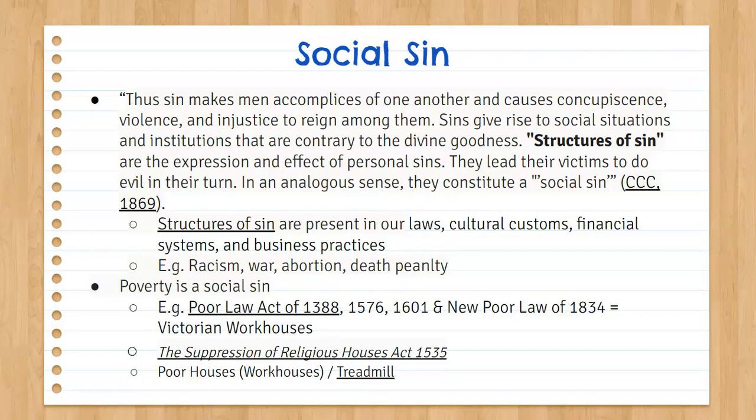So as Catholics, we would call that a structure of sin, because it's a way in which the social structure of Victorian English society set up structures that put poverty in place and made the problem of poverty even worse. So that's what social sin is. Some of the sins in the film are personal sins, but there's also social sin that's setting up the structures that perpetuate the poverty we see in the film.